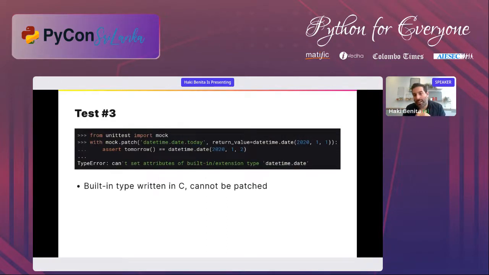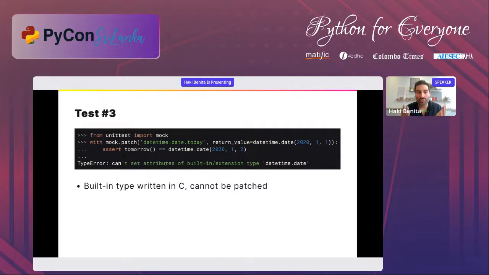So if you've worked with Python long enough, you probably heard about patching. So what you can try to do next, if you want to test this function and also test different edge cases, is use the mock module from the unittest package, and try to patch datetime.date, which is what we use internally in our function to get today's date. You can try to patch it and actually make it return a predetermined date, in this case 1st of January 2020. And this way, hopefully, you can test the outcome of this function.